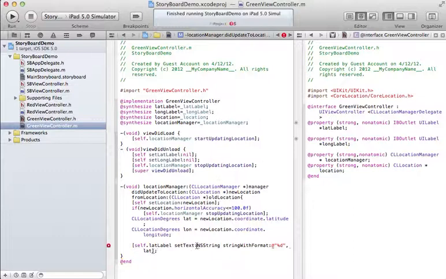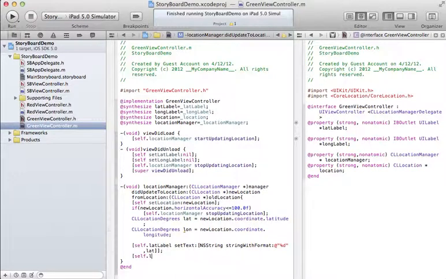Okay, so I'm going to set the label's text to a string. Which string? Well, a string with a format decimal that I'm going to put the latitude in. You could do this in separate lines, one to set the string, one to put it on the label.